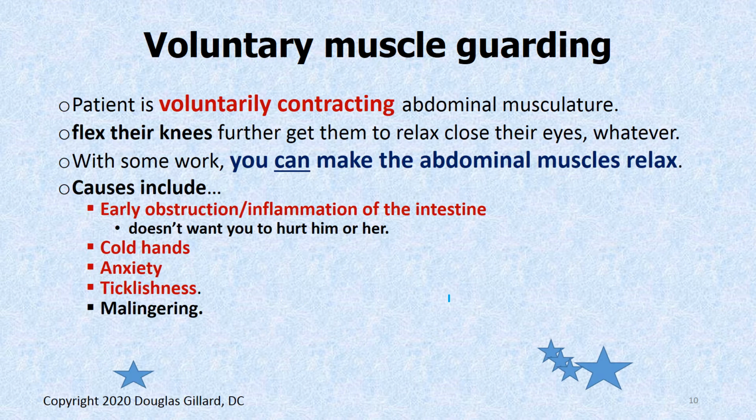Voluntary spasm, they might be faking it. They might be ticklish. You have to judge the other symptoms. Are they sick? Do they have a fever? Have they been throwing up? If you can get them to relax, then it's usually not quite as serious as an involuntary spasm.